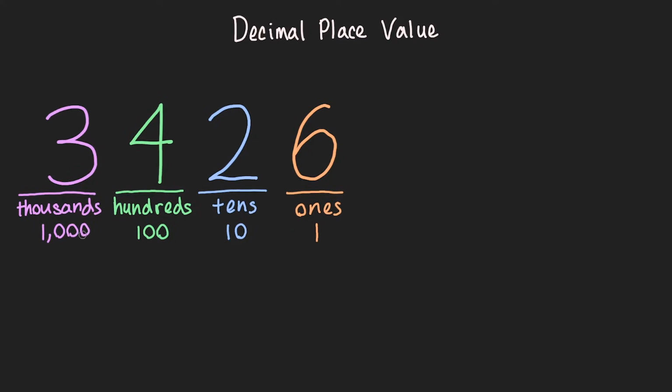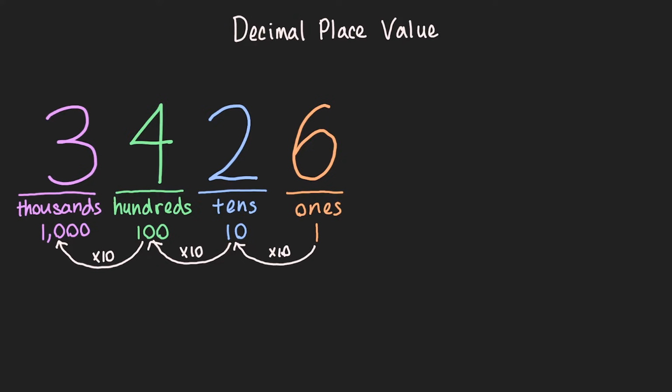Now going from right to left, what is the relationship between all of these place values? They're all multiplied by 10, aren't they? So we start at 1. 1 times 10 is 10, and then take that 10, multiply it by another 10 to get 100, and finally take that 100 and multiply that by 10 to get 1,000. And you can keep going and multiply more to the left to get 10,000, 100,000, a million, and so on.